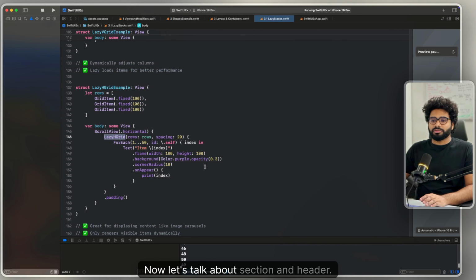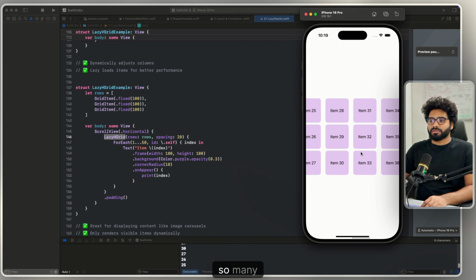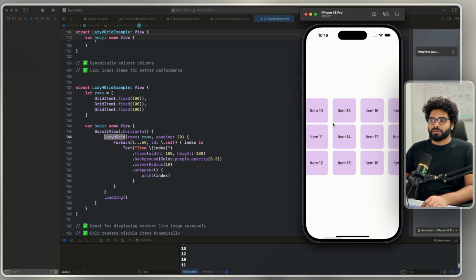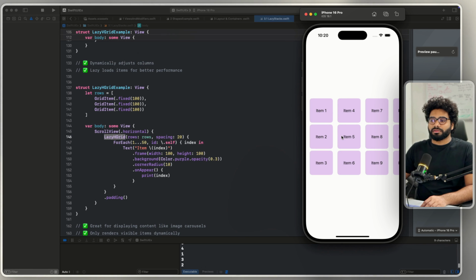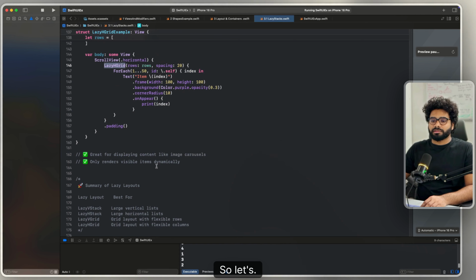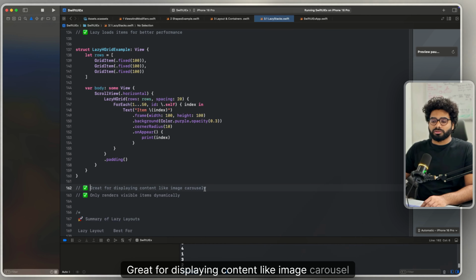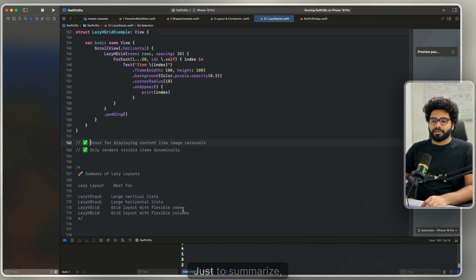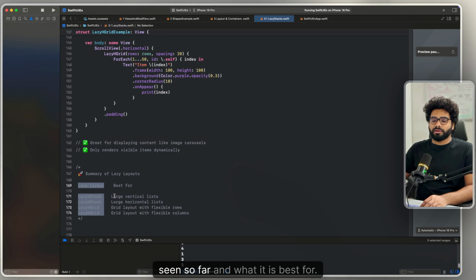Now let's talk about section and header. Since we have so much information, so many views getting loaded in rows, we can create a section for them. I've mentioned a quick note here: great for displaying content like an image carousel, only renders visible items dynamically. Just to summarize, I have mentioned the lazy layouts we have seen so far and what they are best for.